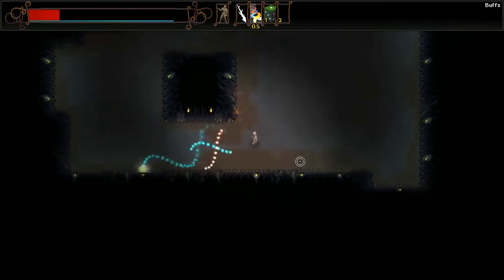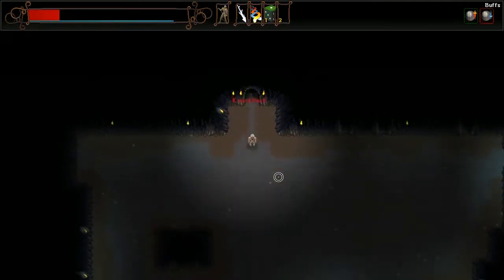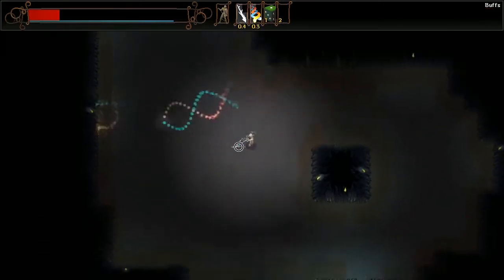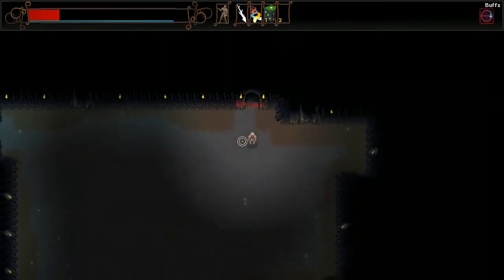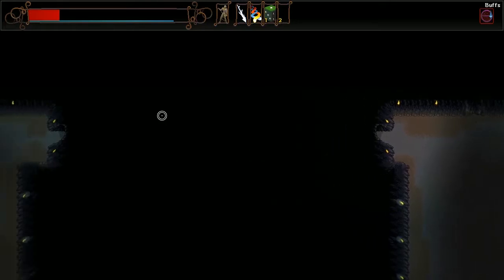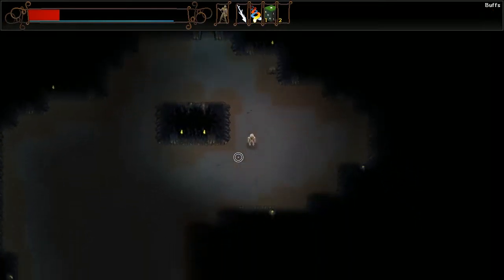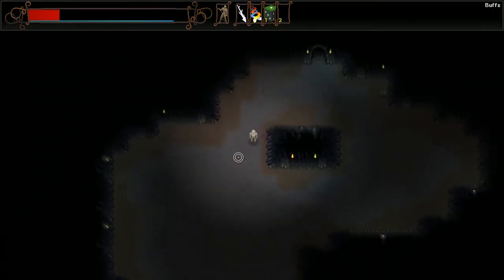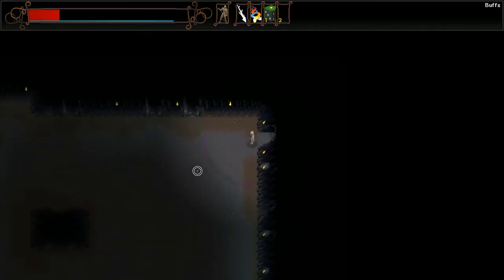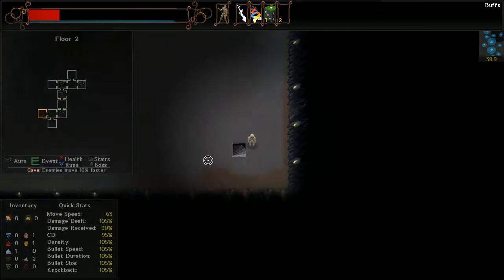Where was that floor down thing? I don't remember. Probably down here. Was it? Where the heck was it? I'm pretty sure it was down here. Okay. Yeah, because I've cleared out quite a few of these rooms. Down here. Maybe down here. Okay. My one complaint is I wish there was a map. And if there is, then I'm just being a tool. Well, can't ever really say anything about myself again.